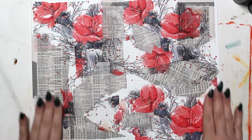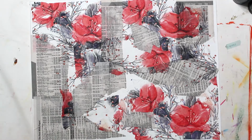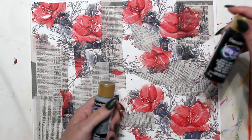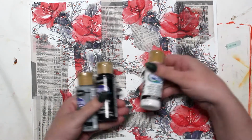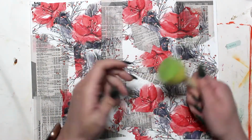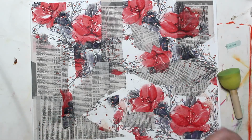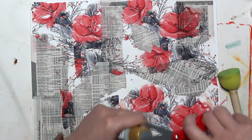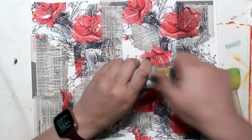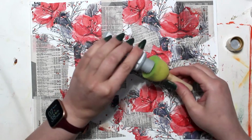Okay, I had to crack out the blow dryer and my dog was on the table, so I saved her. So now I've grabbed some craft paint. We have slate gray, lamp black, and warm white. And I have a little spongy tool. It's dry, not wet. So let's see. Do you guys ever take the plastic off these things? I can never get the plastic off, so I always end up just taking the lid off.